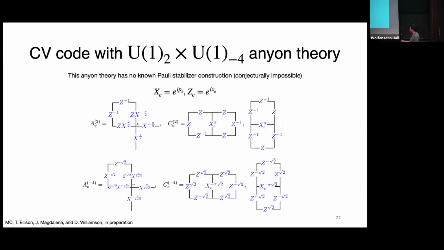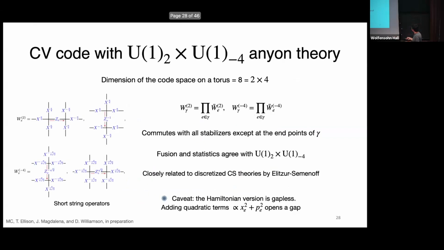Now the tricky part is that to gauge a one-form symmetry, what actually happens is adding short string operators. I'm abusing that word. You want to make sure that they commute, and somehow I have to do this weird thing to make sure that these short strings commute. And this we don't have any understanding of. It's just some microscopic short distance detail that turned out to work. But it has a connection with a discretization scheme written down 30 years ago in a paper, which turns out to have exactly the same sort of short distance detail. It's also related to, okay, I can comment on that later.